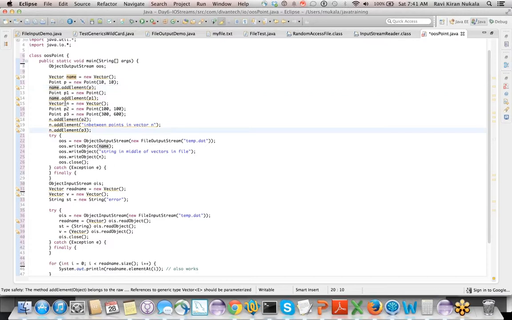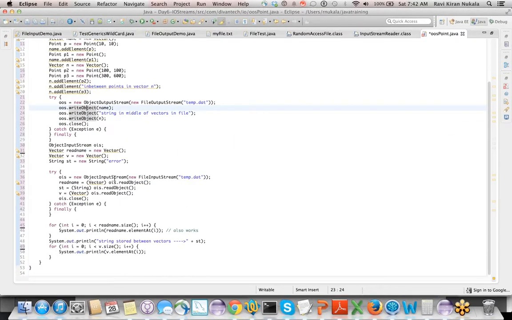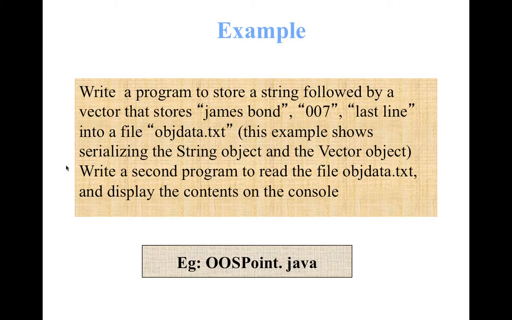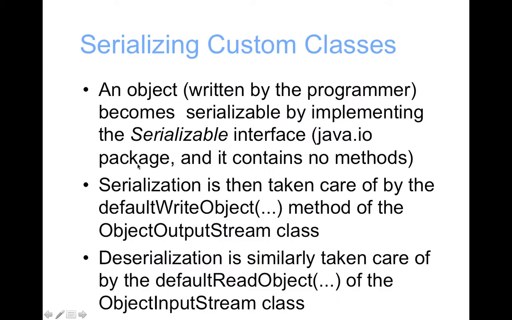Name and the other vector, and the in between string. If you put this into an employee object, say suppose, I could have said os.writeObject(employee), right? Making sense? Are you guys with me? Yes. Yeah. Okay. So this is something about object output stream.